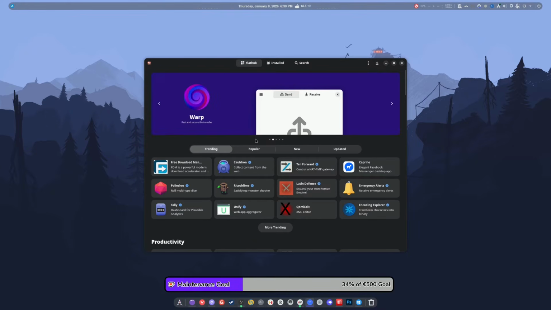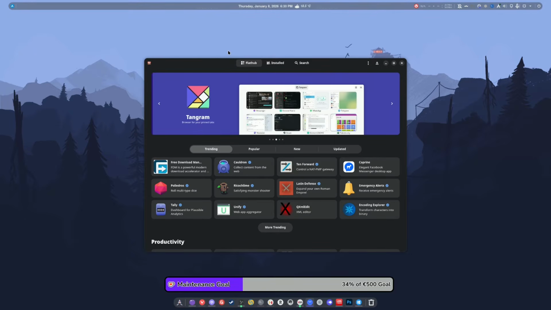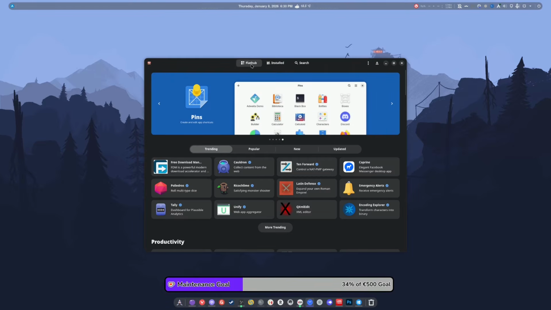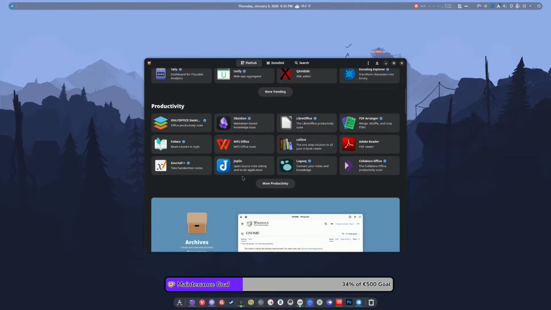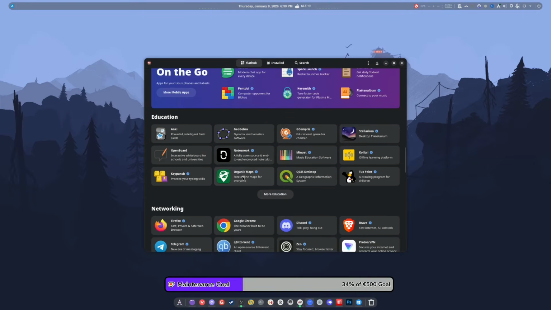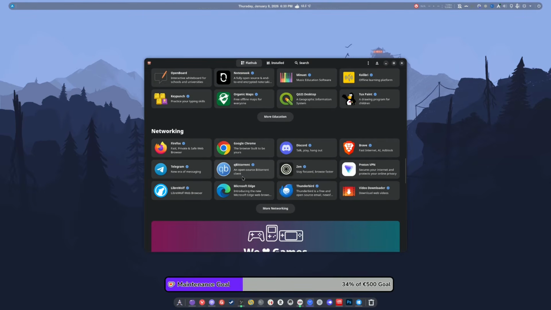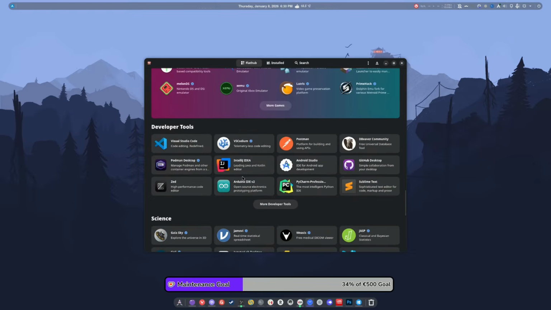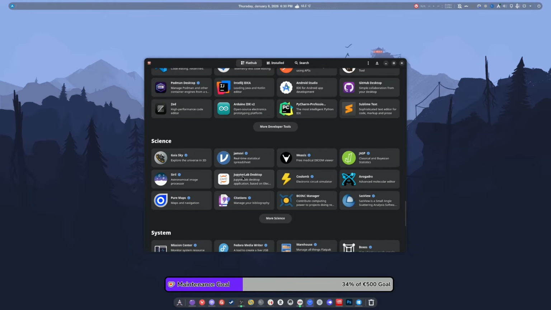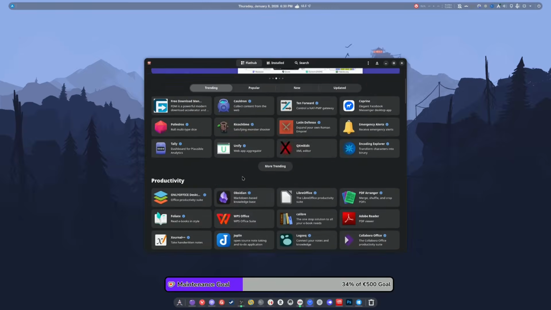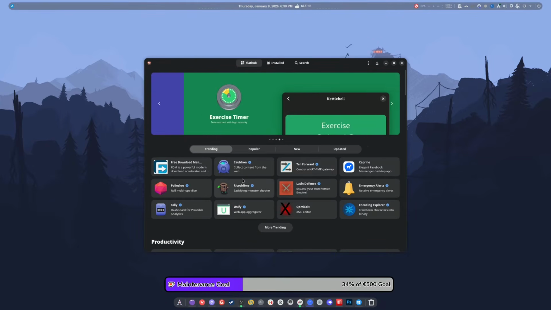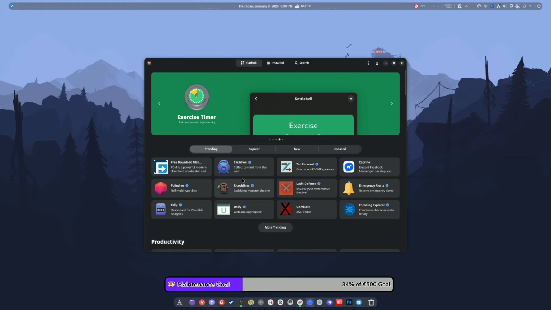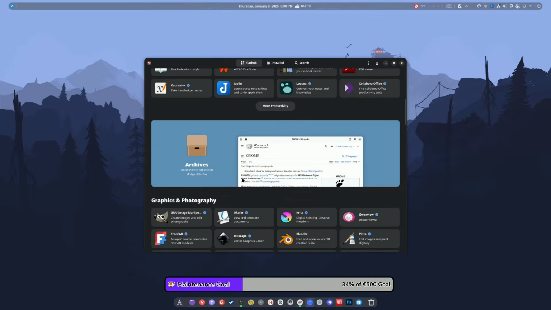So it used to have a tab called Curated, but that was dedicated to distros. If they wanted to add curated lists, it's no longer there. So the first tab is FlatHub, basically, and you see a list of packages like on the GNOME. This is reminiscent of the GNOME App Store, basically. It's written in GTK4, libadwaita, so if you have used the GNOME App Store before, this is not going to look any different.